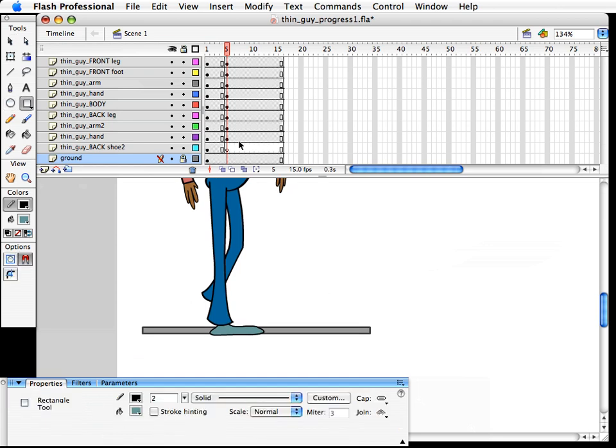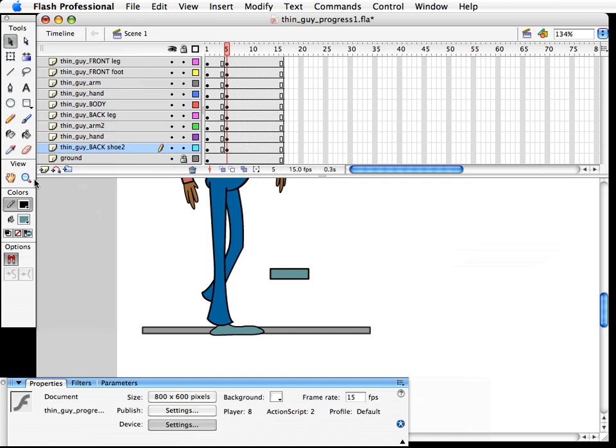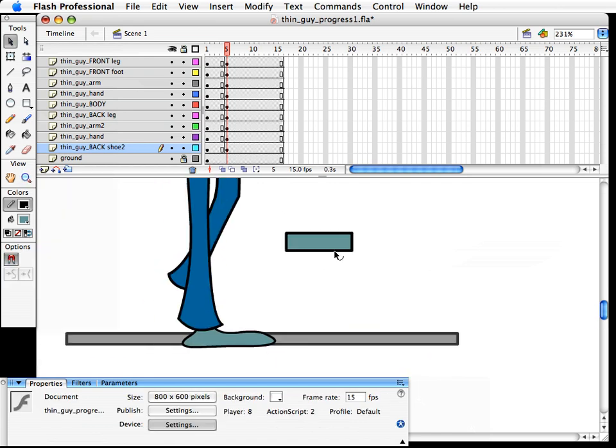And I hope you guys figured out with the last walk cycle that it doesn't really help you too much to overdraw certain things, because for the most part they're only going to get seen very quickly. Like some of those funkier shapes that I made, the knee bending, I thought for a while, ooh, is this going to look weird? But then when you play it through, you hardly even see it.